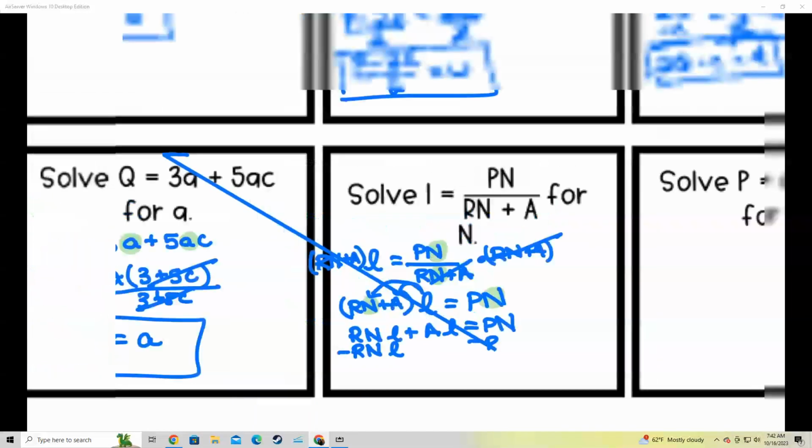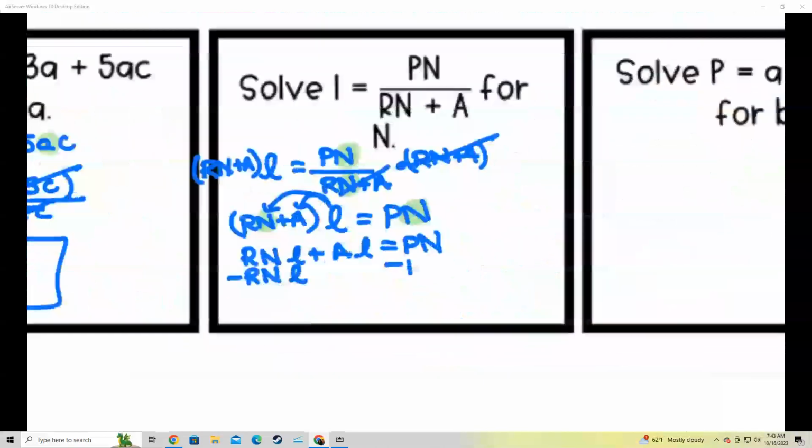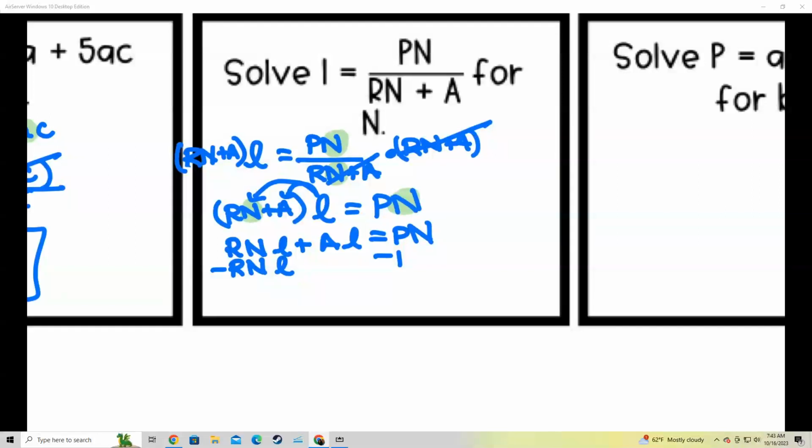Man, guys, this is probably one of the more challenging problems I've seen like this. I believe even a lot of my college students would have trouble with this one. So just do your best on this. I don't think you're going to see too many like this just yet without a lot more practice on it. So I'm pretty sure it's not going to be on the homework, but let me just go ahead and show you what it would look like anyways. Subtract RnL on both sides. I get AL is equal to Pn minus RnL.